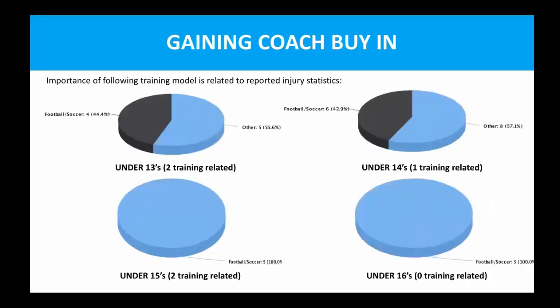And as you can see on the next slide, after giving this information and those exact graphs back to our under 15s and 16s coaches, this was when they started to realise and get on board with our training models and using the app more closely. And as you can see, there was pleasingly a significant drop in their injury rates. So from 8 down to 2 in the under 15s and from 7 down to 0 in the under 16s.